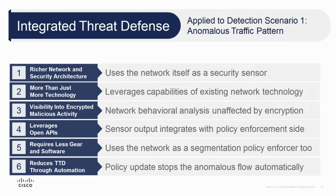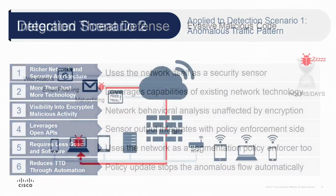So the integrated threat defense strategy would not only detect that anomaly, right, but it could also feed that signal back to an access policy that says, hey, why don't we cut that traffic off the network itself, right? And we're not talking necessarily a firewall rule update, which could work in this case and is one way to do it. But also the network itself could actually cut that traffic off, right? So that way we can limit the damage, right? We see this anomaly, the automation takes place, it stops a whole bunch of sensitive information from leaving the organization, and that gives people time to stop the damage, and now we can respond and recover more effectively.